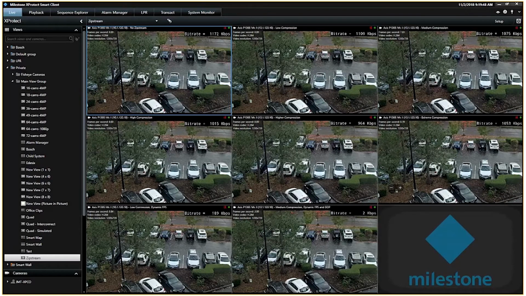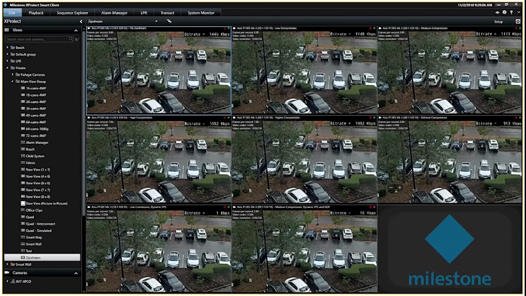But most of them too, as I was mentioning earlier, the setting is literally just an on-off. There's not a whole lot of them that have any kind of tweaking involved. And if they do, it's very limited compared to what Axis do. But most of them I've seen is just a simple on-off, which is turning on the compression stuff. And then I think with some of them, when you turn it on, it automatically enables a dynamic GOP setting as well. So it kind of seems to vary from manufacturer to manufacturer.